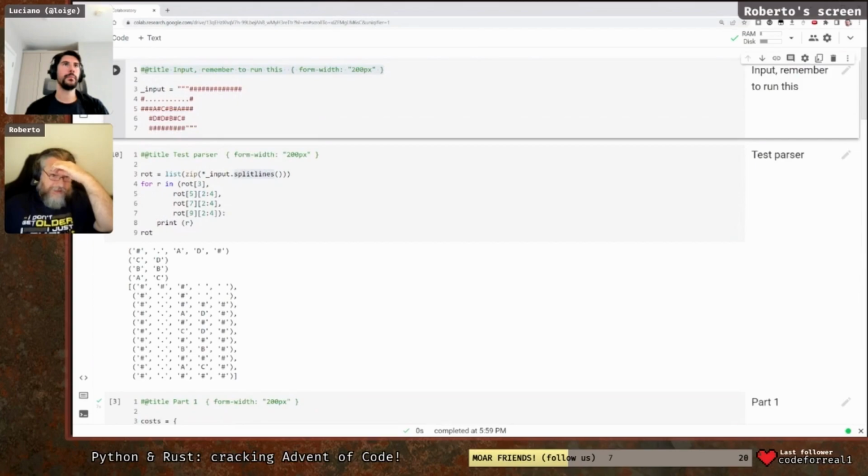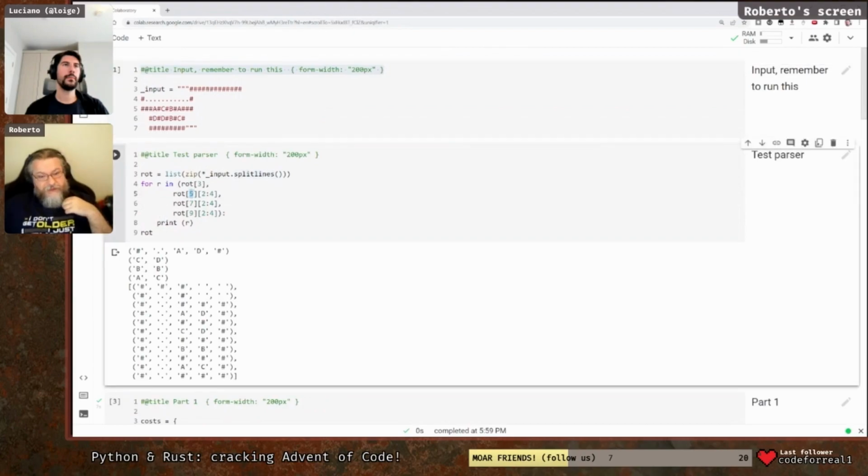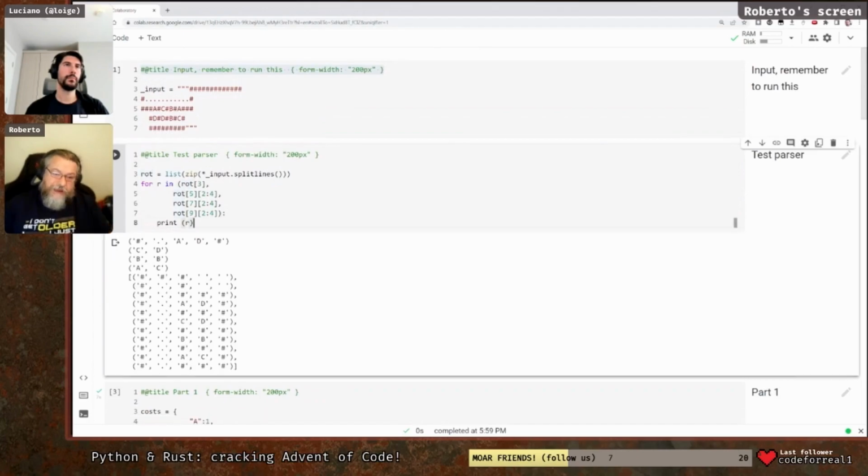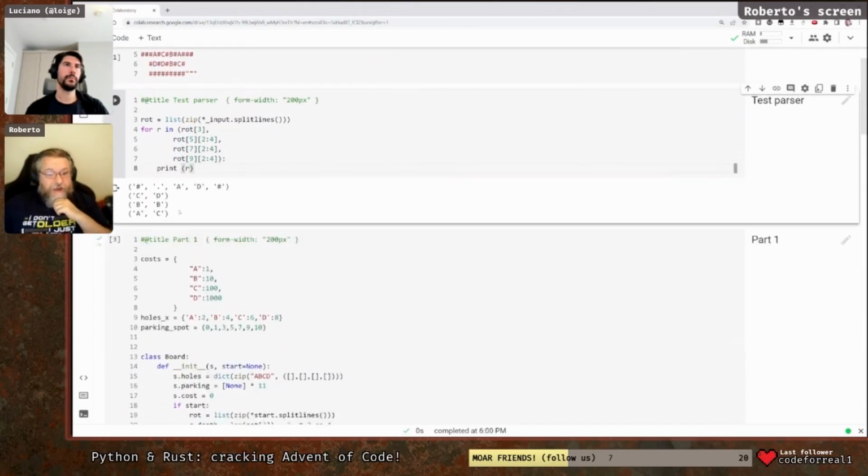The CD is this CD, BB is this BB, and AC is the last one. So I know that in this list the positions are 3, 5, 7, and 9. And the cells are 2 to 4 excluded, because Python is excluding the number on the right. So it's AD, CD, BB, and AC. And basically, just like this, I did the parsing.